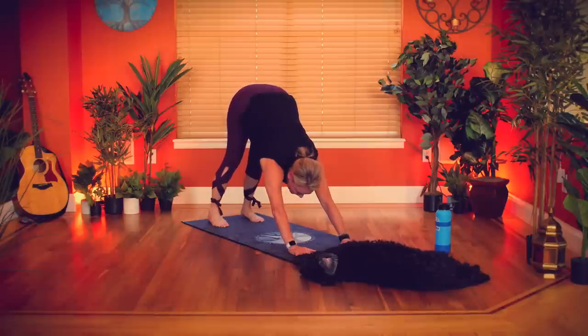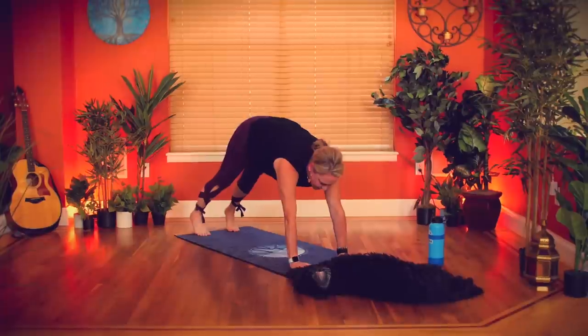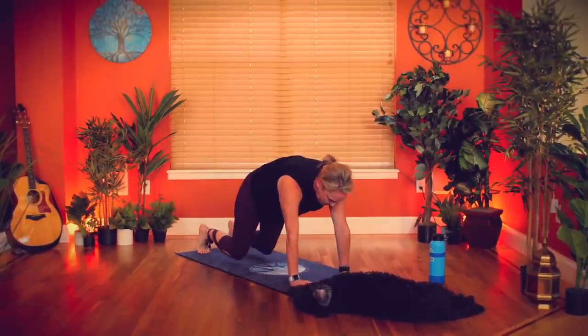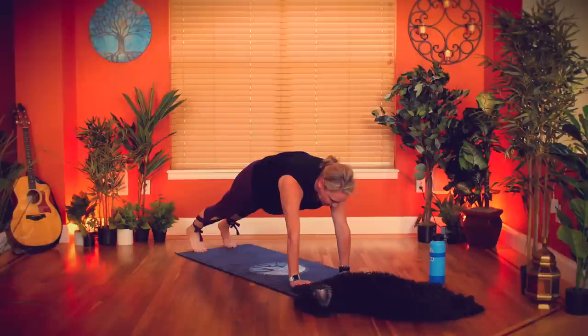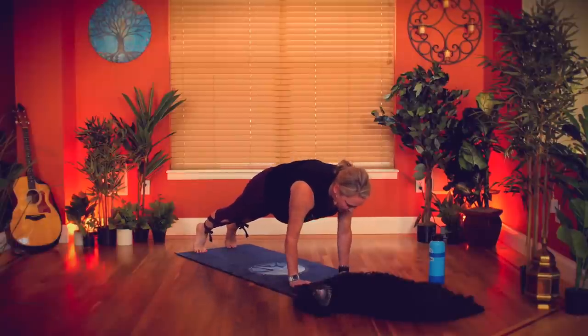Look forward. On your next breath in, come to a high plank position. And remember, the alternative here is to release your knees to your mat so you can have your knees up. Nice flat back, head in line with your spine, or again, knees on the floor. And we'll just hold here, just building a little heat in the core for three and two. And one, you can shift forward onto your toes and slowly lower down onto your belly.